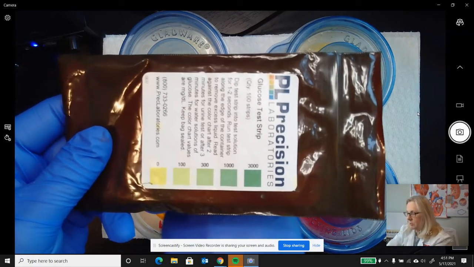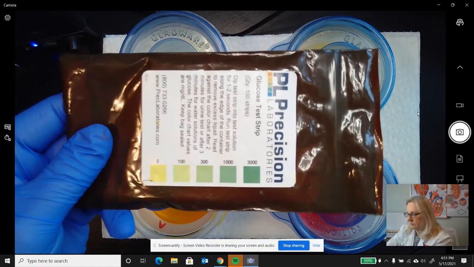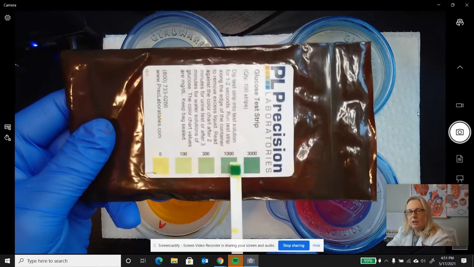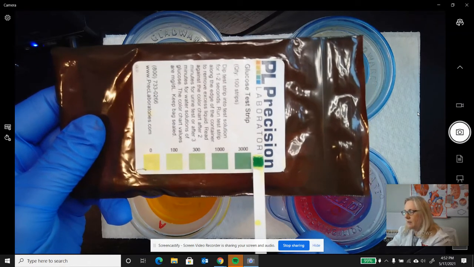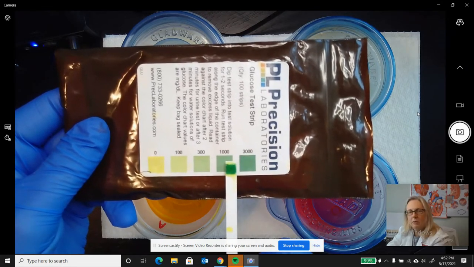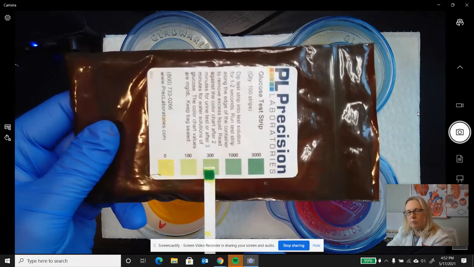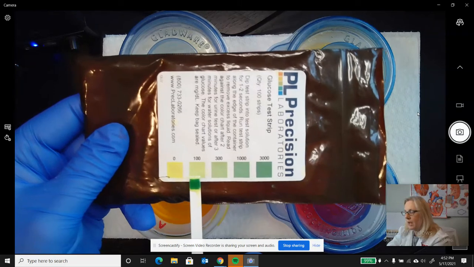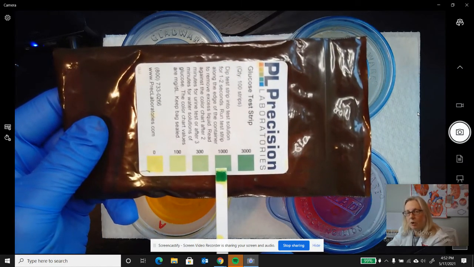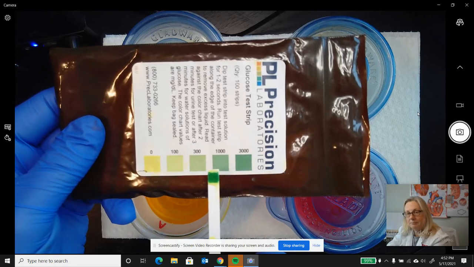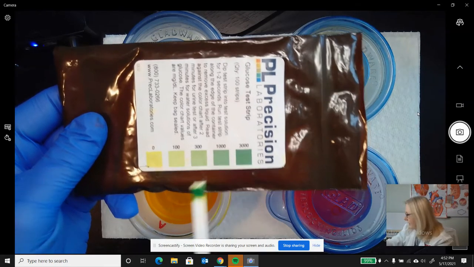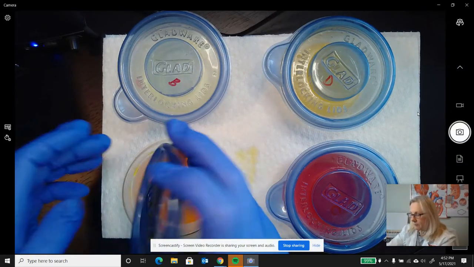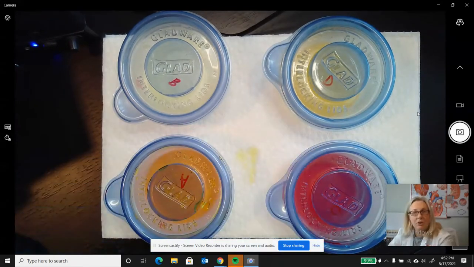So let's see what our strip turned out to be. Holy moly. Okay, here we go. Here's our strip. See if you can say what number it best relates to. All right. Go ahead and record that one. This is your glucose level for sample A. Got it good? Excellent. All right, so we got all of our information for sample A. I'm going to go ahead and close up sample A. If you'd like to pause for a moment now, you can do that.